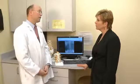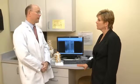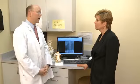We also do a lot of cervical spine surgery, which is neck surgery for disc herniations in the neck, again to treat radiating arm pain. We also will treat a lot of people with a procedure called kyphoplasty, so that's the elderly people with compression fractures, and that's an amazing recovery that people get. So we have a lot of different techniques and tools now that we can use to give people the relief that they're looking for.